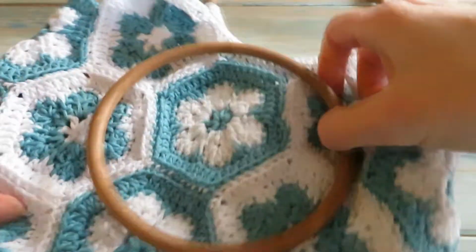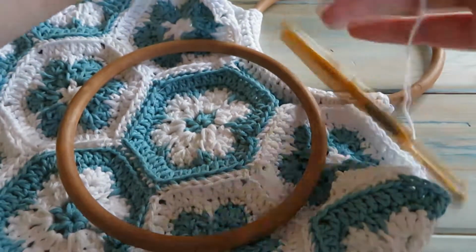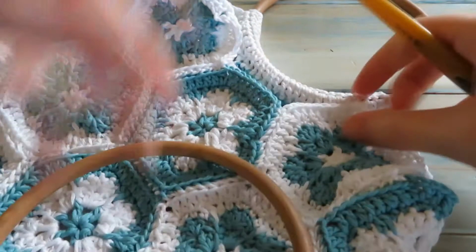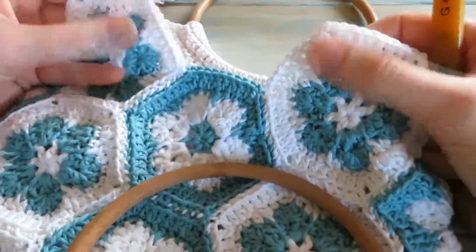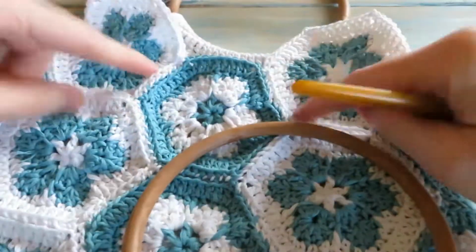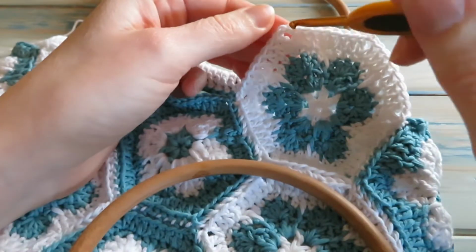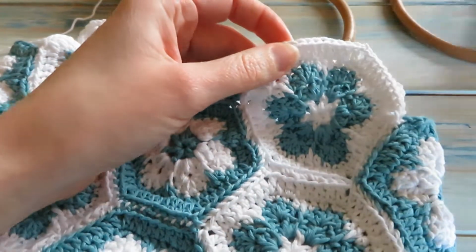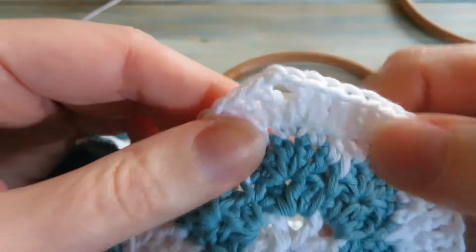And what we're going to do is we're going to rejoin. Pick one of the colours that you've used in your bag. So I've been using white. And we're going to find the tips of our two hexagons either side, these white ones here at the top. And we're going to find, first of all, the top left two chain space up there. So if I can bring this a bit closer onto camera, we'll put the hoop down for now, and we're going to bring up the bag.